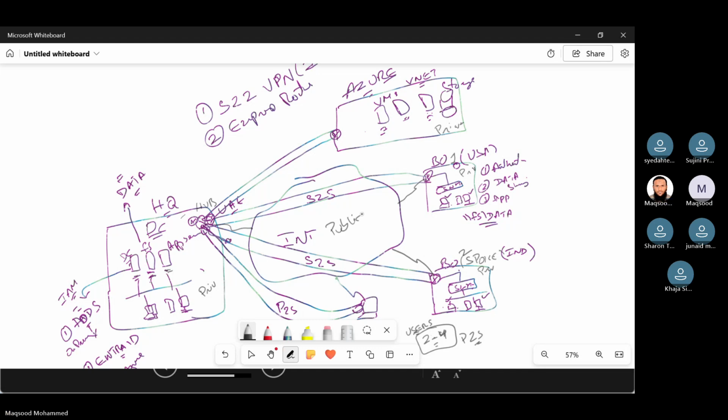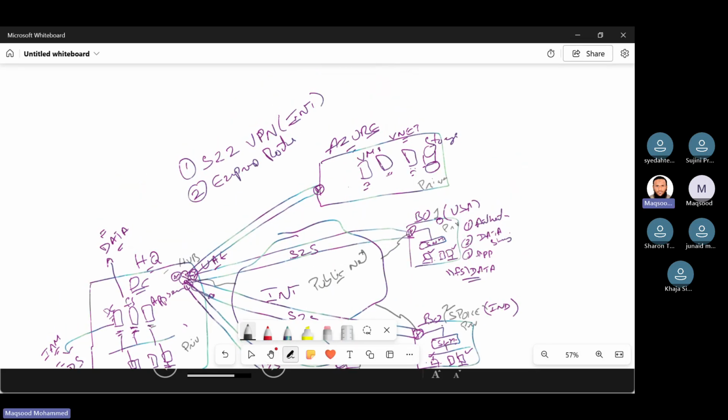So this is your public network. You're establishing your private connectivity over the public network, and making sure that your connection is secure. Whatever data you transfer is encrypted and is not hackable by anyone. No one can steal your data. So the moment you connect this head office and the Azure cloud, your cloud model becomes a hybrid cloud model, because you're connecting your data center and making use of the Azure public cloud as well.